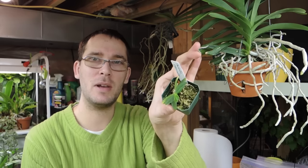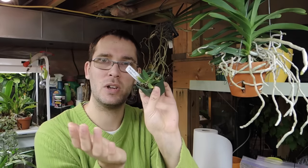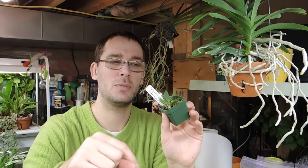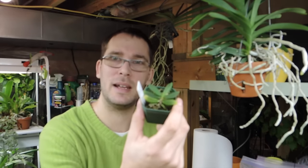If you guys are growing it, let me know how it's growing for you. I'd love to see your photos as well. Does it stay growing in one direction, or does it branch out and have like a little cluster eventually? I'd really like to know. Show me some photos either on Instagram, and hashtag me in it, PlantzNThings, as well as on Facebook. I'd love to see it either on the Facebook group PlantzNThings What's Growing or just the regular Facebook PlantzNThings page, because it's a really cool plant. I want to get more into minis.